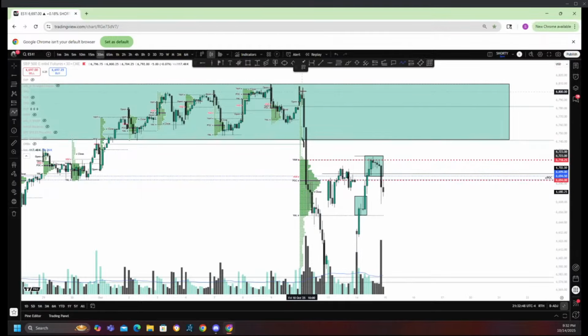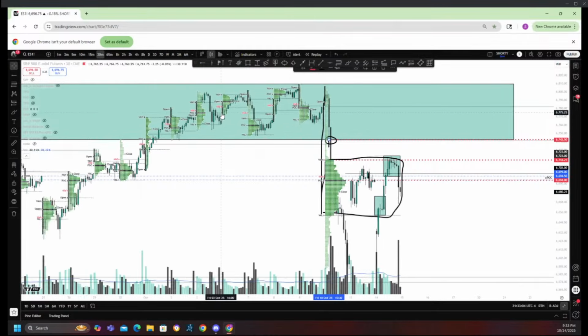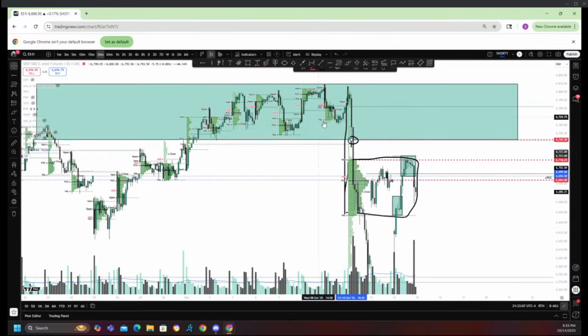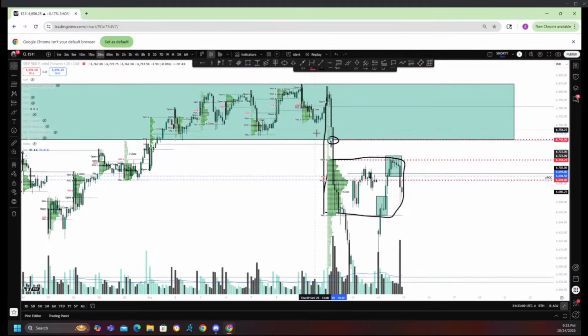Whenever you're playing a lowercase 3-day, I would say lowercase b shape, right? A lot of single prints here. So the aggressive initiation started here at this level. This is where the massive orders had to come in to break 1, 2, 3, 4, 5, 6, 7 days value. So a 7-day value break with a massive volume increase, they're about to come knock on the doors, and that's where it was initiated, selling.